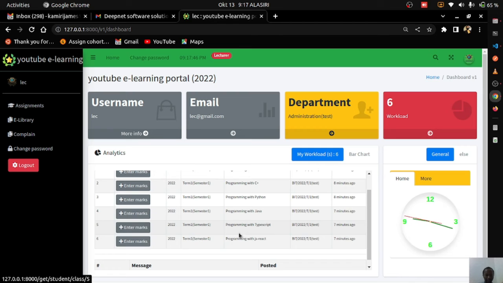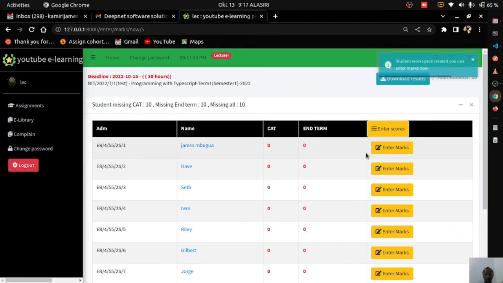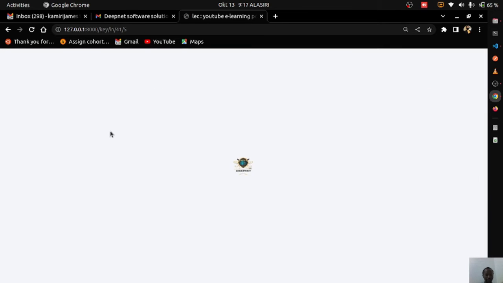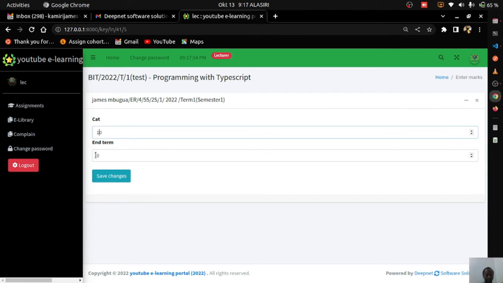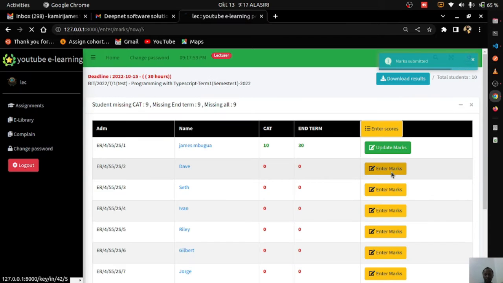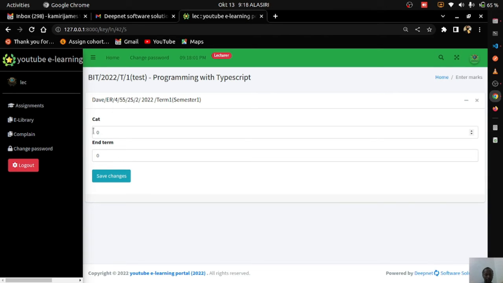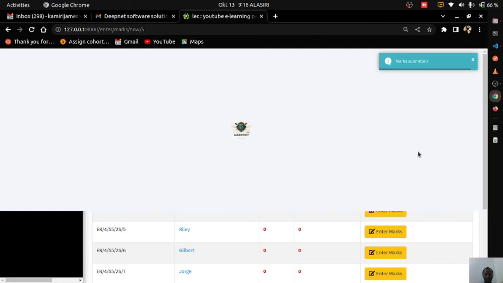So we have TypeScript here. Clicking on that, from here again we can also edit. So we say this one is 10 and this one is 30, and then click on save changes. Again, we can say this one is 30, this one is 60, save changes.